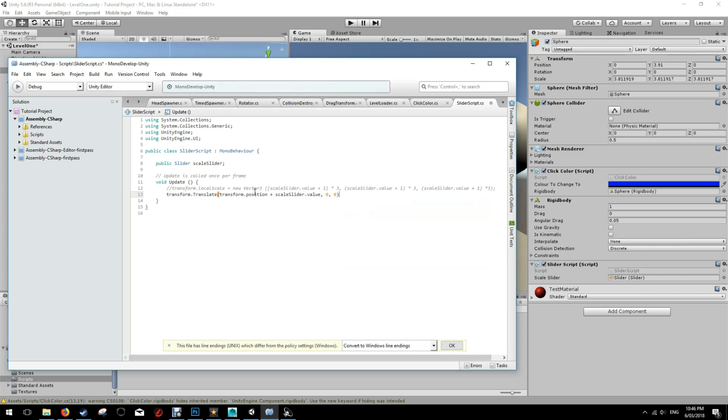So this means it's taking 3 values, x, y, z. This means in the x value here, we're going to take this object's position, we need to go dot x, and then add the scale slider dot value only to the x.